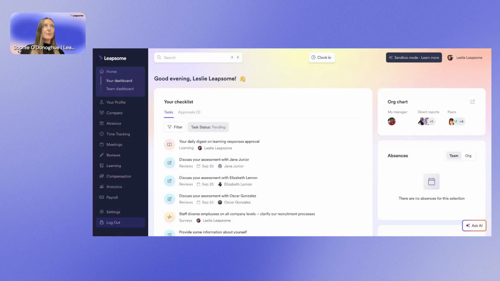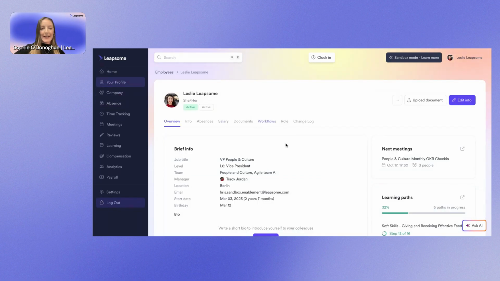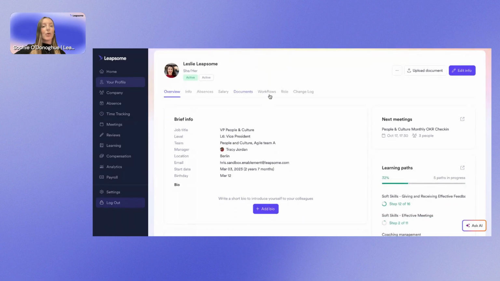How does this work? And maybe you've experienced that keeping employee data accurate, secure, easy to access can be quite a challenge, especially as your team grows. And of course, on top of that, there's this constant balancing act of minimizing manual work for HR, but also keeping everything running smoothly. And here's how Leapsome solves this. All of your employee data will be centralized into one profile per employee. So it gives you a complete view of everything in one place.